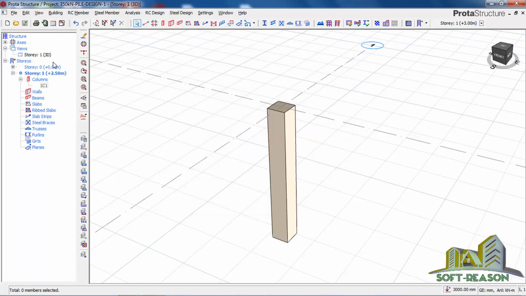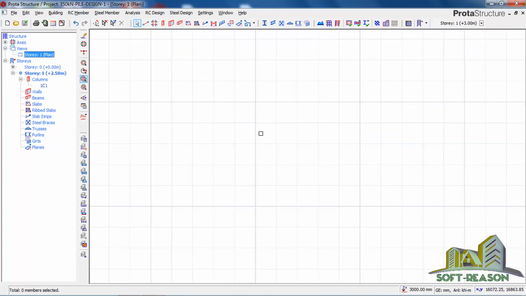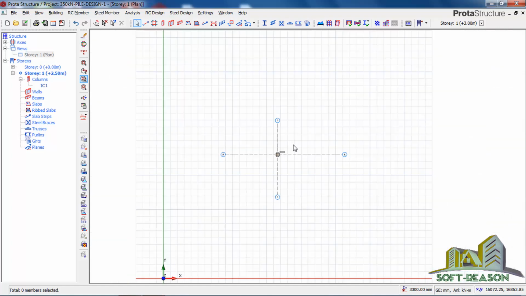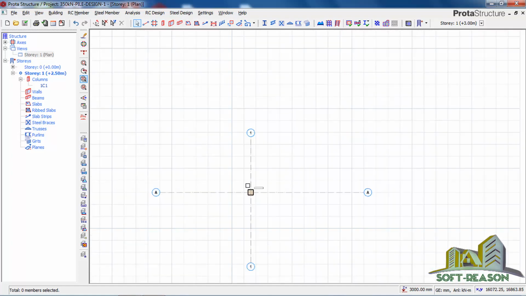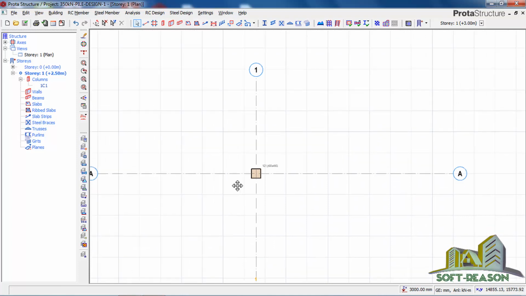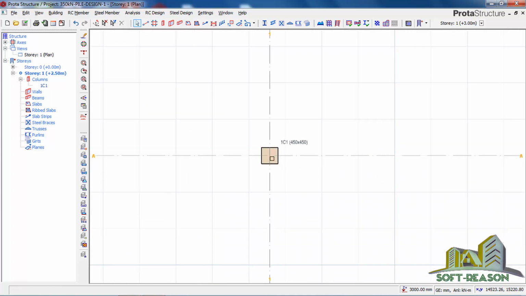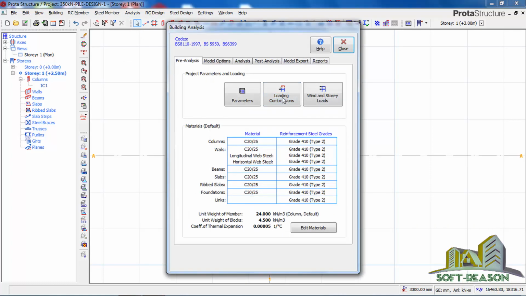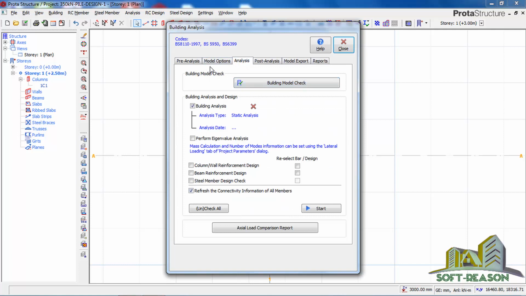After saving the project, I will navigate to the plan view. After which I will run analysis of this element. I will click on analysis 3D building. I will go directly to the analysis tab.